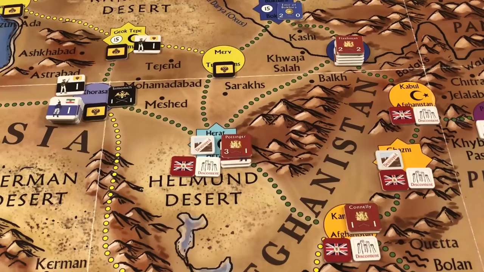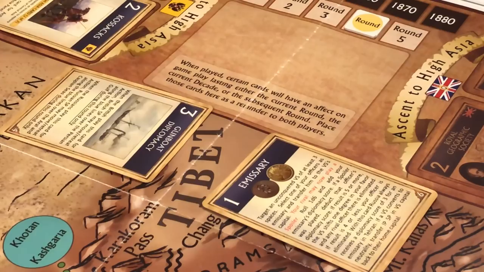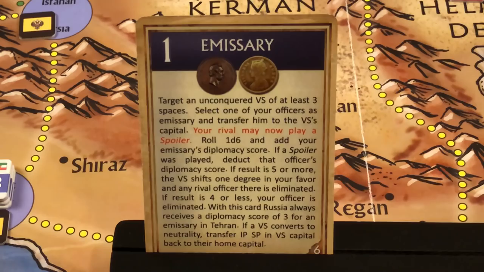Now we proceed to round 4. Each side selects a card. The Russians play gunboat diplomacy, the British emissary. So the lower valued emissary card will be played first by the British. And the British will first play the text of the emissary card.